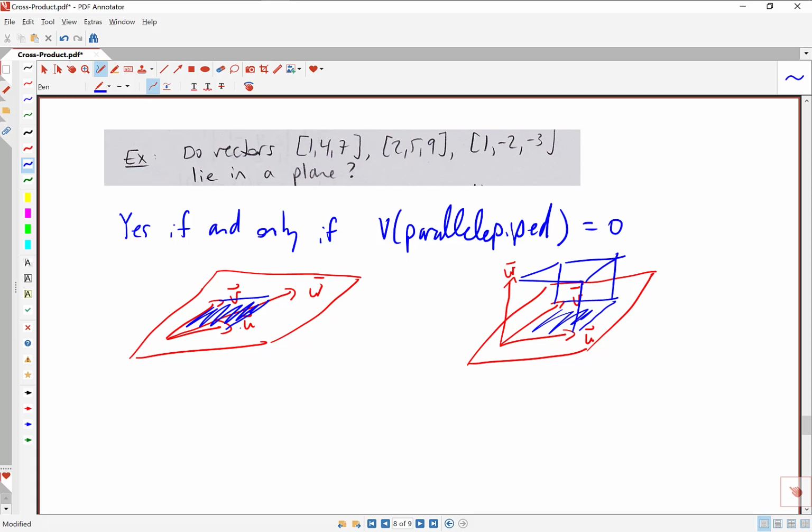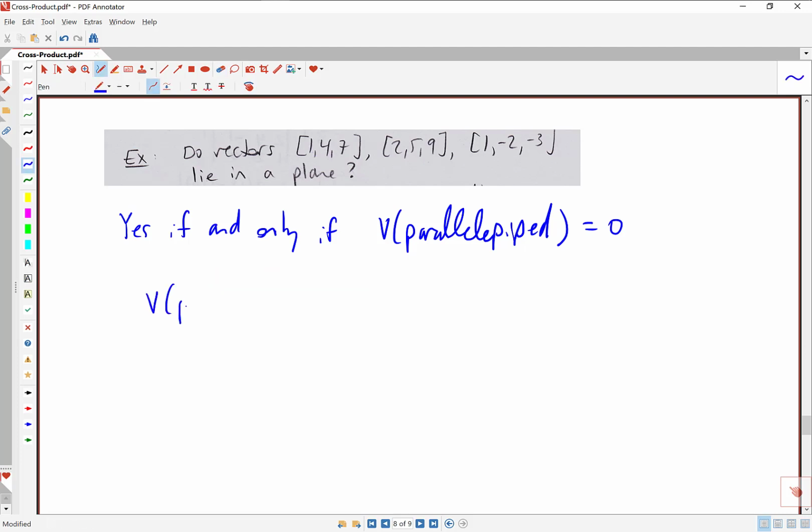So let's just put yes and no on here to summarize this. First scenario, the answer would be yes, the vectors do lie in a common plane. Volume is equal to 0. Second picture, no, the vectors do not all lie in a common plane and the volume is non-zero. So the question is just going to come down to calculating the volume of the parallelepiped. All right, so let's think volume of our parallelepiped, or you could say slanted box if you prefer. Volume of the slanted box is, well, it's the absolute value of a determinant.